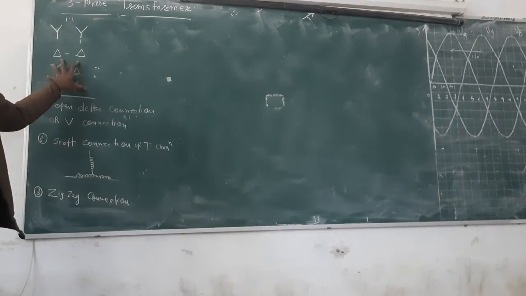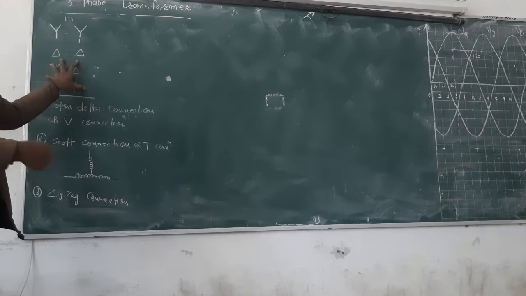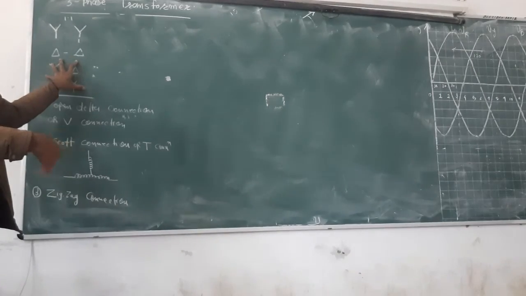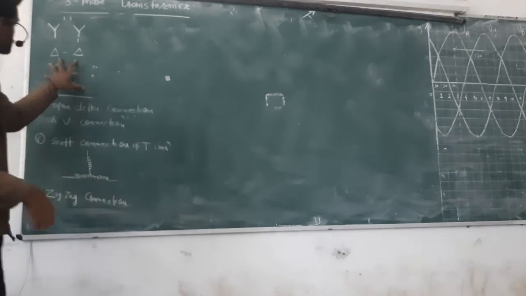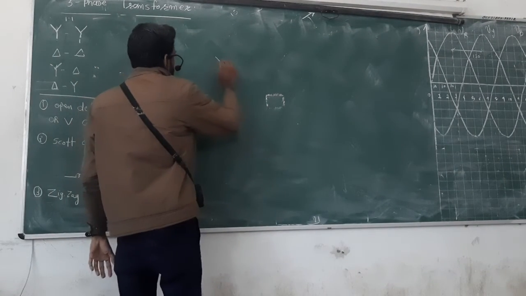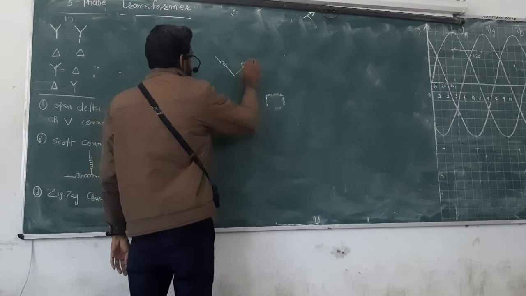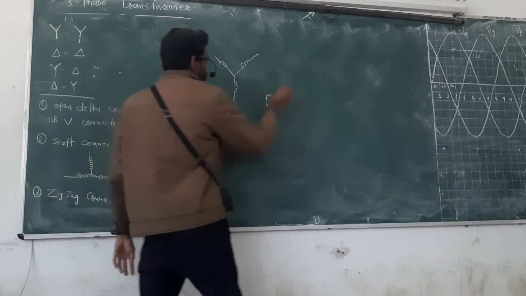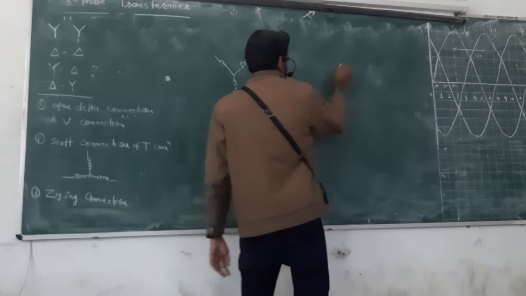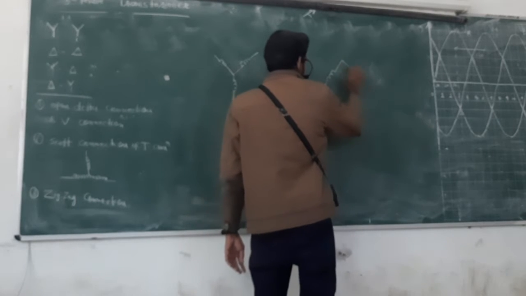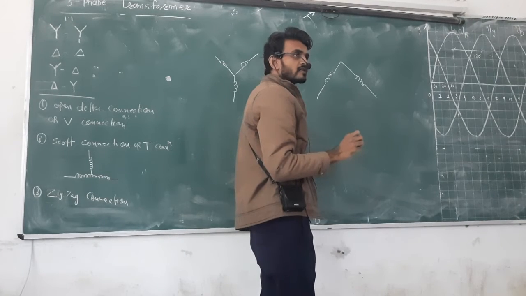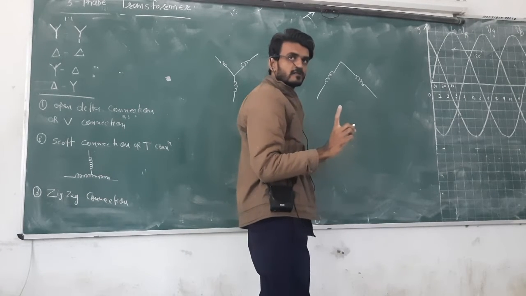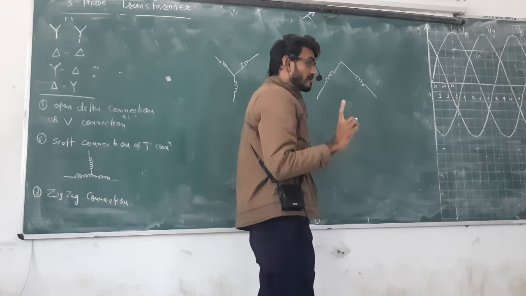Are you getting this concept first, or should I repeat it? Or should I go a little bit deeper? Should I go through another drawing? Yes. Yes. Let's say this is the star. Let's say one giant transformer. I have put the animation on canvas, the 3-phase transformer. Have you gone through it? See that, it will give you a better idea.